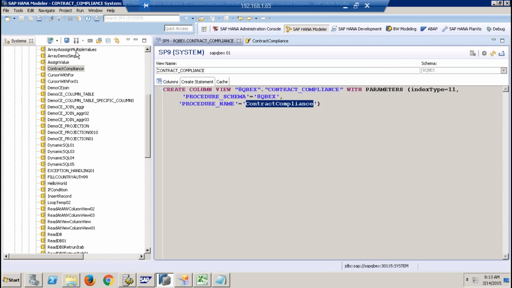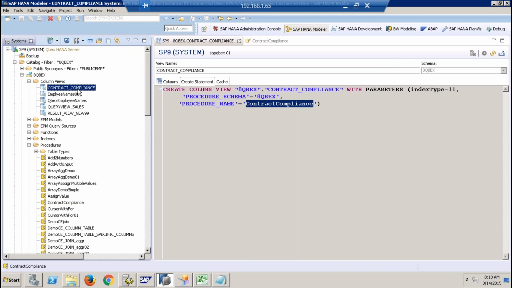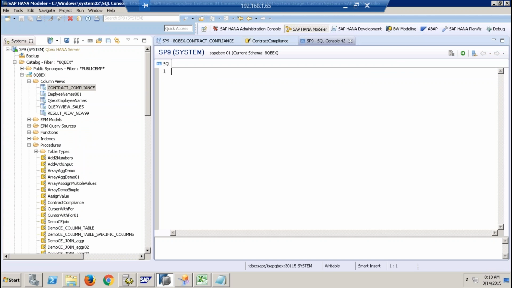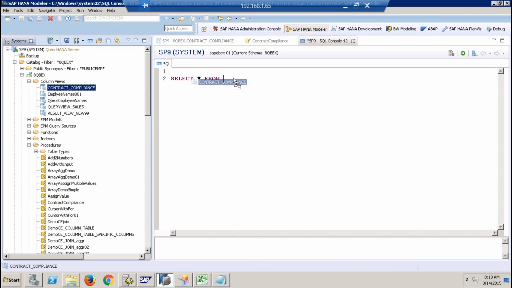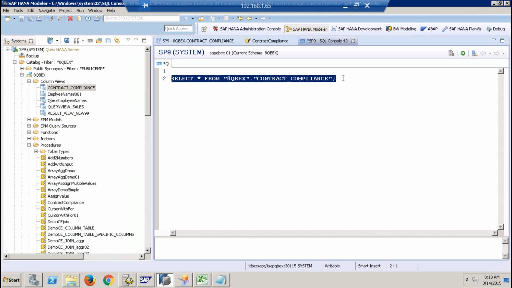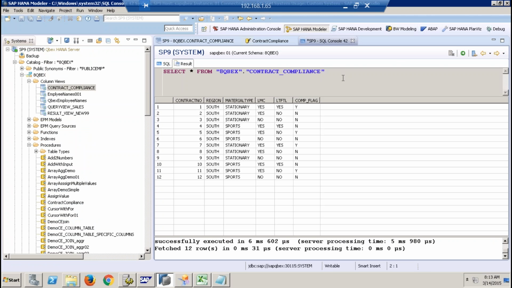So when I fire a select on that column view, internally it is executing that stored procedure and giving me the result. That's it. It doesn't take any space in memory.